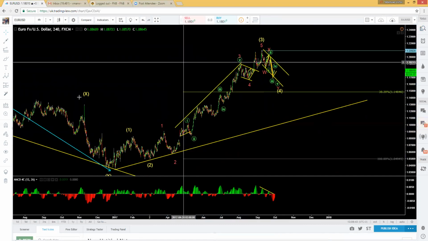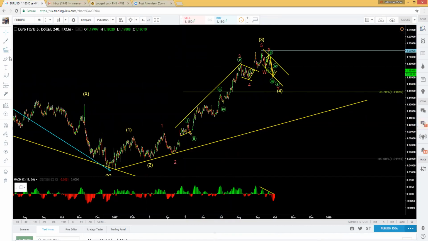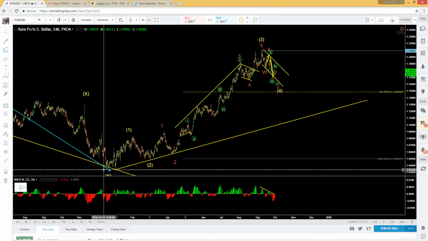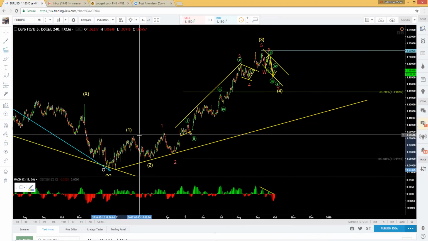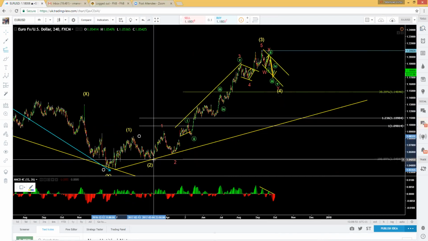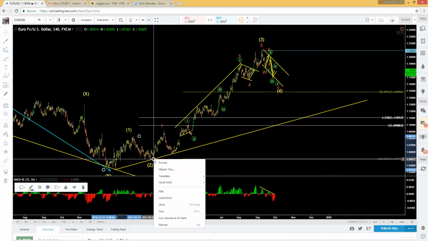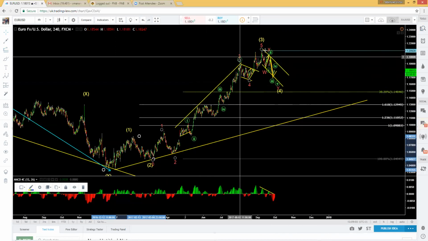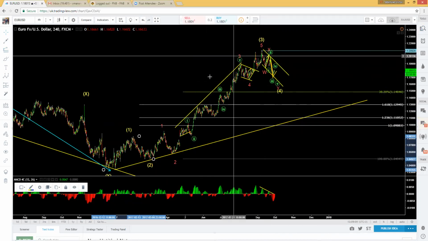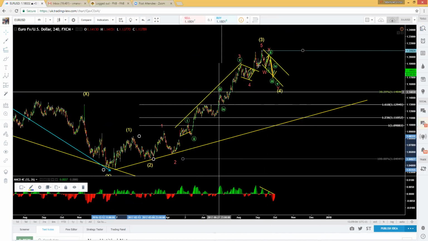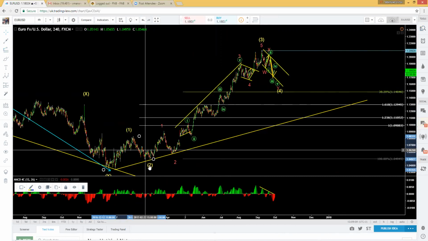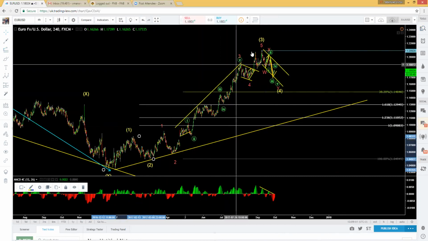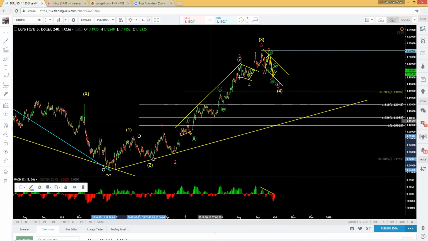Right, so how do we test that? I'm just going to do that quickly. I use the extension tool. There's a difference between an extension tool and the retracement tool. If you don't know how to use it, go learn how to use the extension tool. So I use the extension tool from 0, and I'm checking the wave 3 here. So this is my 1.618 here. As you can see, minimum my wave 3 should be above this area, because I'm looking at this 1, 2. I need a 3 in yellow. Okay, so I need a 3.